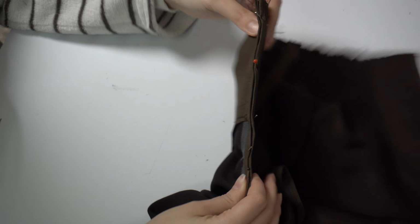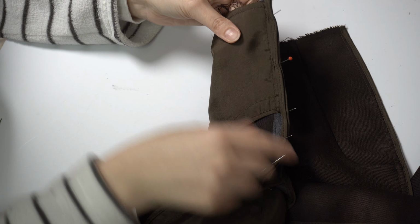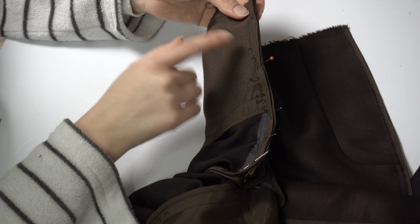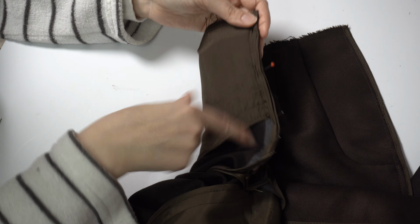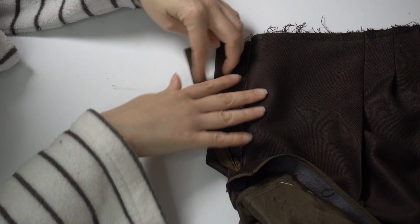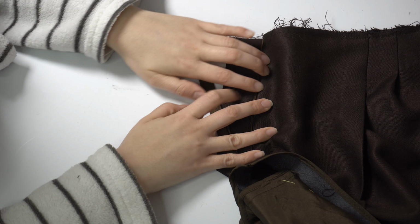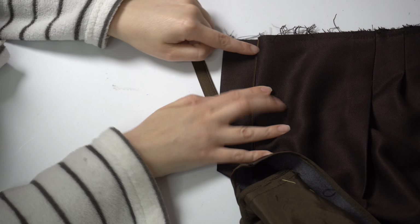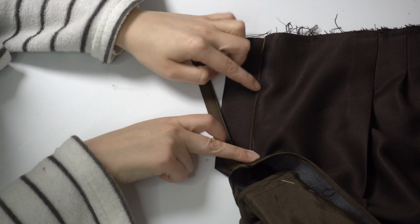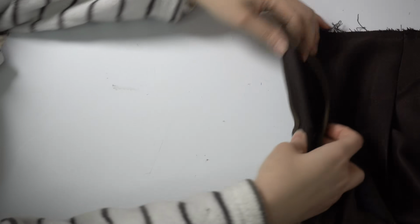I just sew from this side right here where I can see the seam we just did, and I just sew kinda on top of it or a millimeter next to it to secure also this part right here. Okay, and now I usually like to go ahead and iron this part to this side right here and just do a top stitch right here to secure the seam allowance so it's facing towards the side seam.